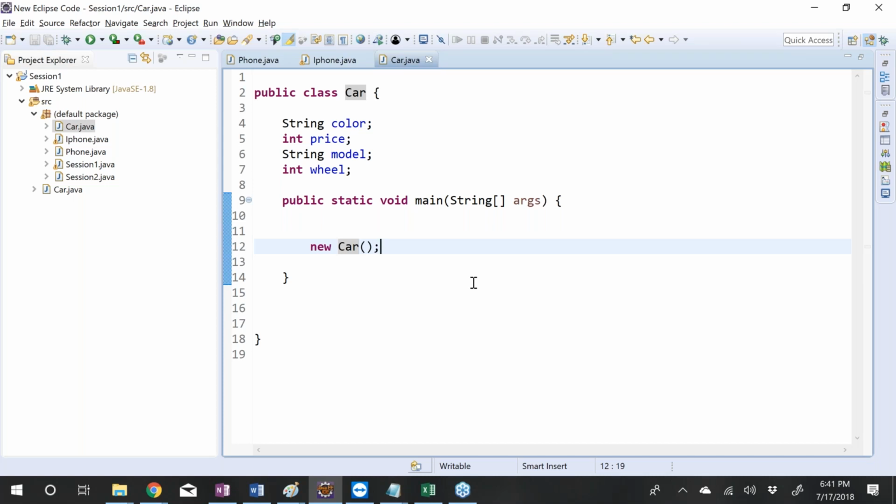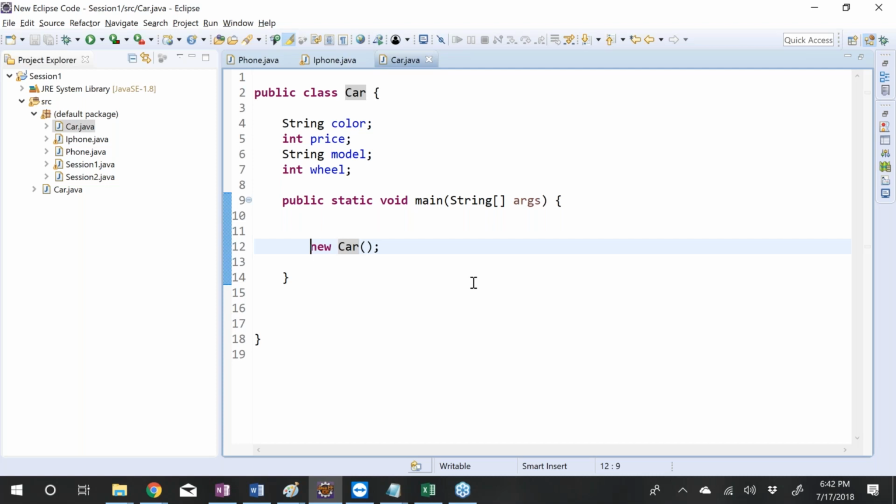Now we need to operate on something, do something on this object. We need to set the color, the price, the model, and the wheel.